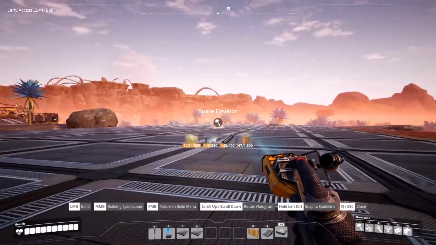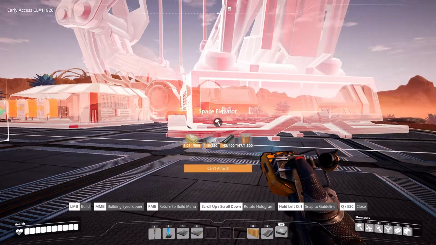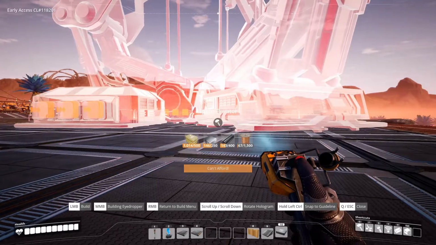If it just says can't afford, then I'm fine. If it says can't place... Okay, that's encroaching. So it looks like I can place it right there.